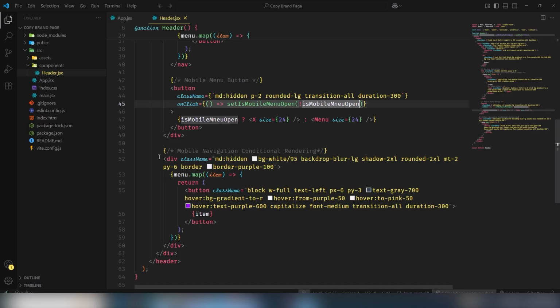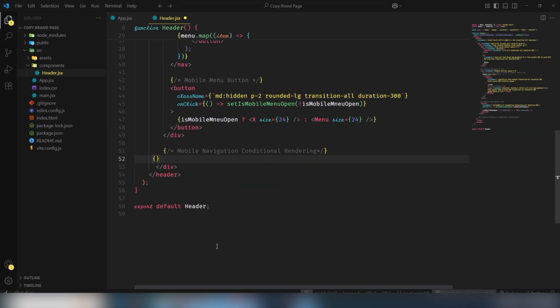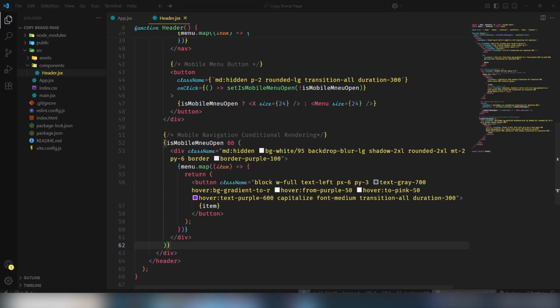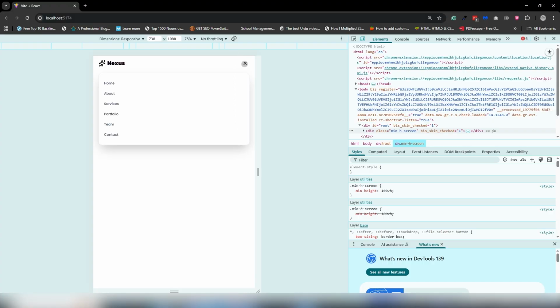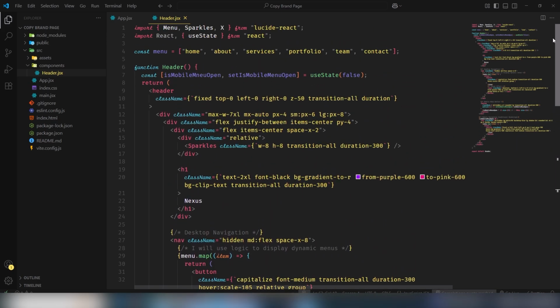But also we need to use this one on conditional basis, so just cut it, and I'm going to use isMobileMenuOpen, then display the content, otherwise not display anything. Click on it, menus appear, disappear, right? So this is a very simple logic to display and hide the menus. The next thing is very important. When I move down, I need to make a sticky navbar. When I move down, then display the sticky navbar and different color combinations inside my navbar.